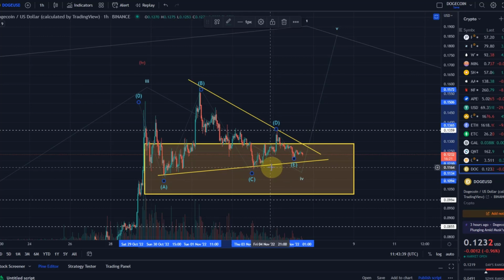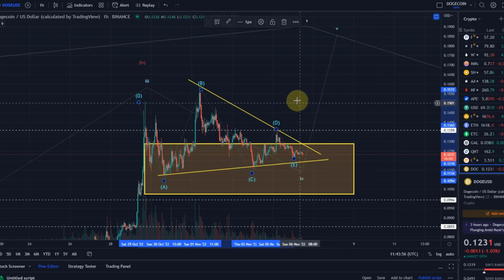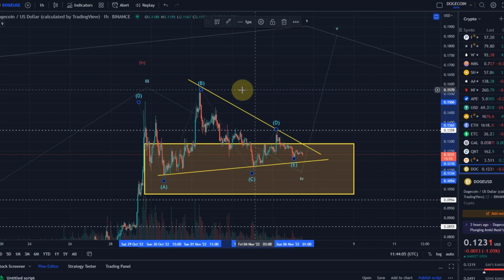So as long as we're holding the C wave low, I would assume that this wave E is now nearly in, and a move above the 13.5 cent level would be considered a breakout that could take us, first of all, to the next resistance level at around 14.7 cents. But really the confirmation that this is breaking the triangle to the upside will only be obtained above a break of wave B, which is at 15.9 cents. So this would really be confirmation. This is also the high anyway, so it doesn't really help because it is higher than the previous wave. But this is possible.